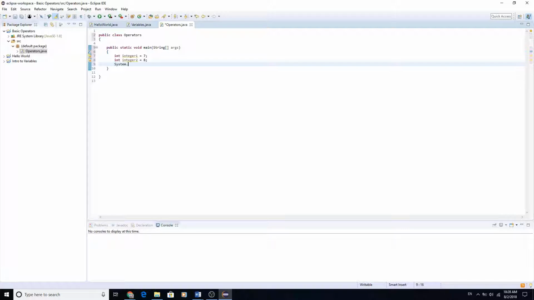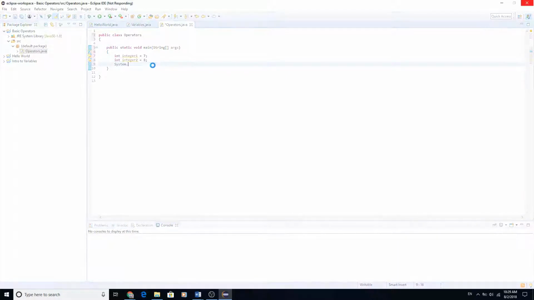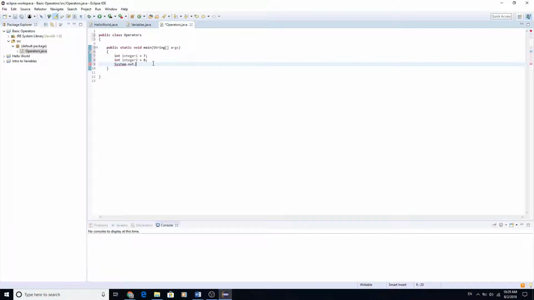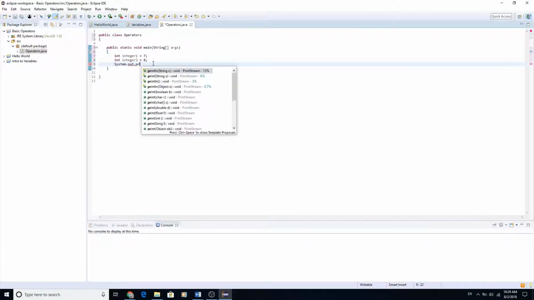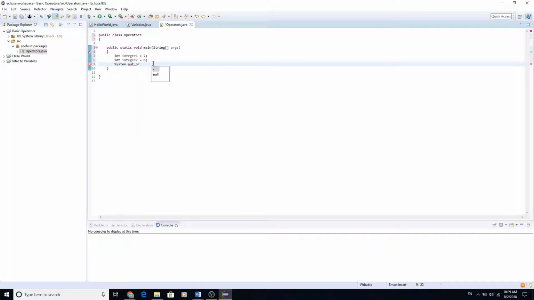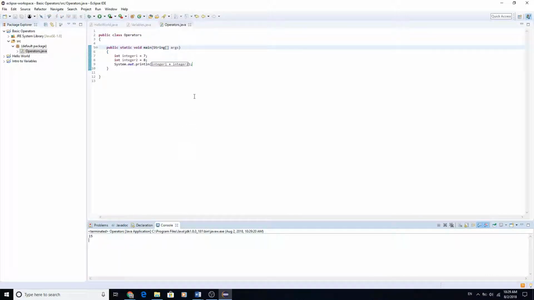Obviously, because this computer is pretty slow, this might take a little while. Okay. Let's say integer 1 plus integer 2. It just adds the two together, and that should get 15 in the console, right?